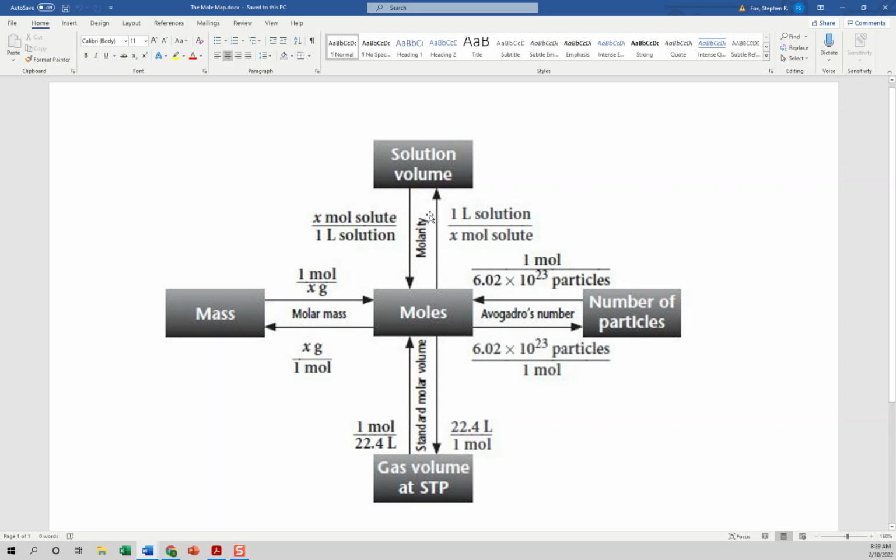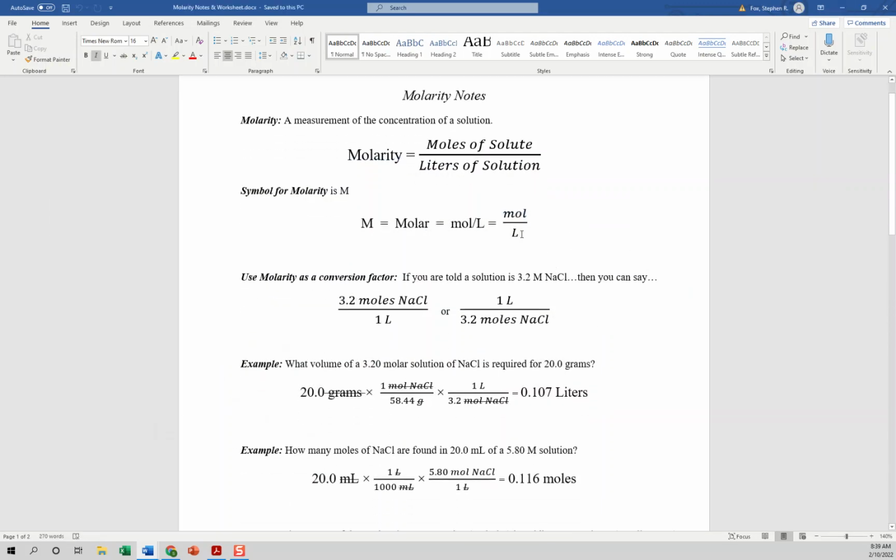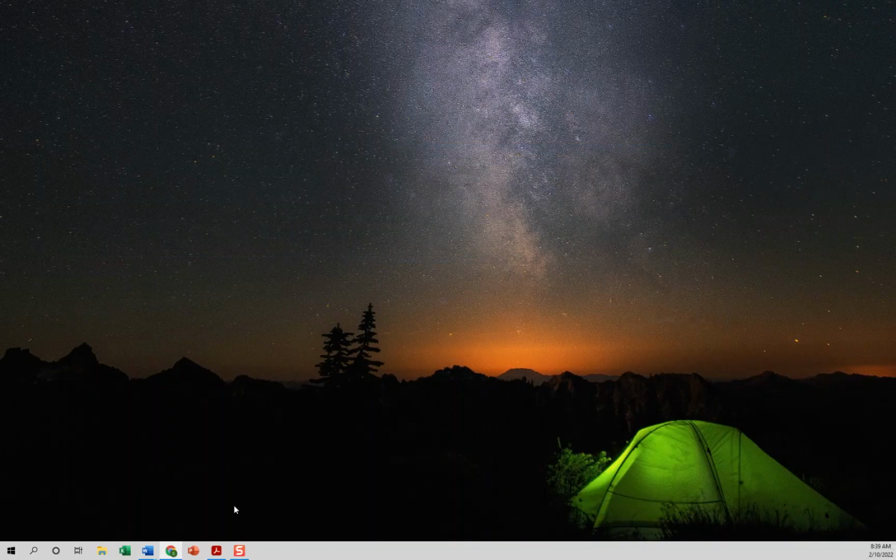Okay, so this lesson is about molarity. Notice it tells us if we look at our mole map, we can use molarity as a conversion to go from volume of a solution in liters to moles of our solute, or moles of solute to volume of solution. Okay. So let's talk about what molarity is, and let's make sure we understand what a solution is. Also you might want to check out these handouts. It reviews the basic things we're going to learn today on molarity. All right. So here we go.